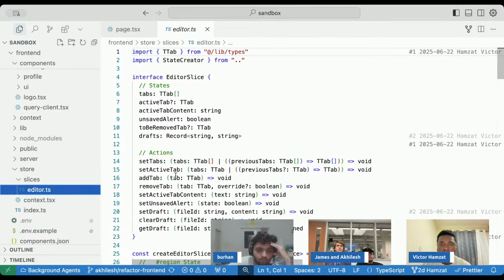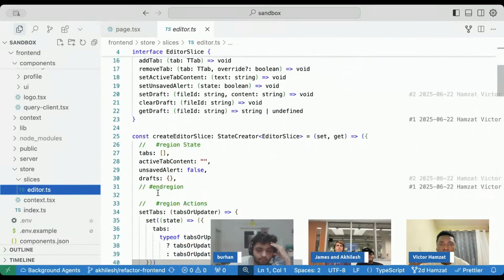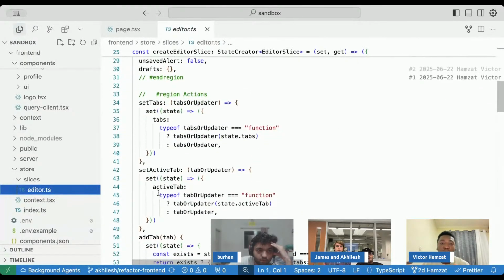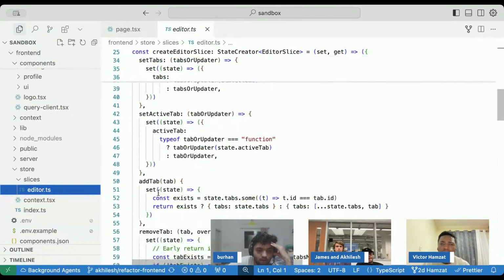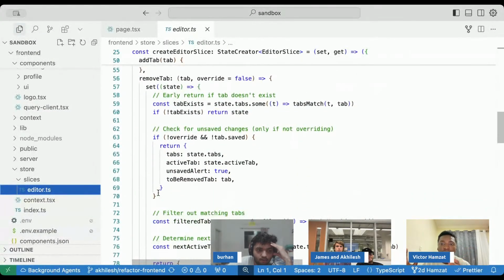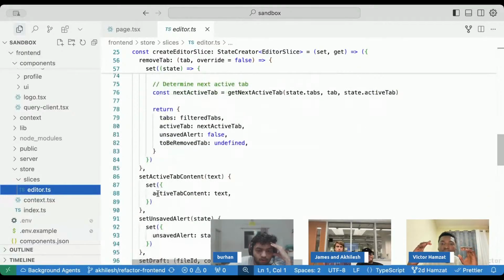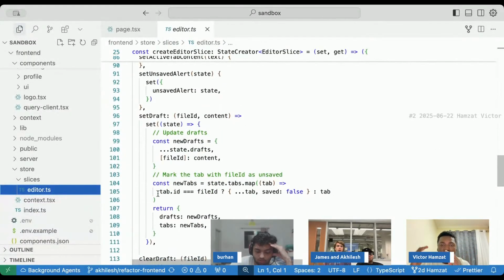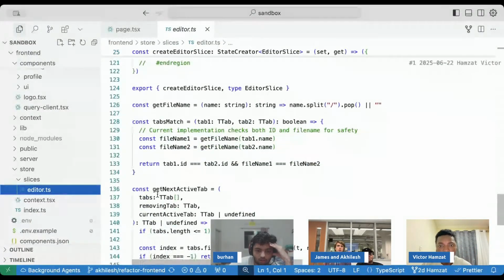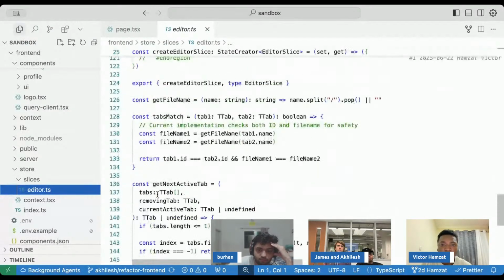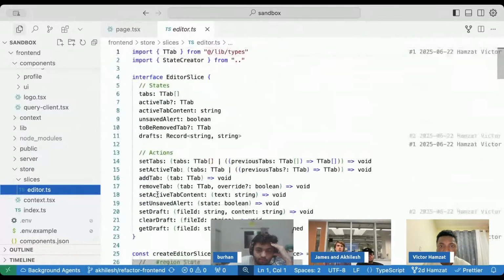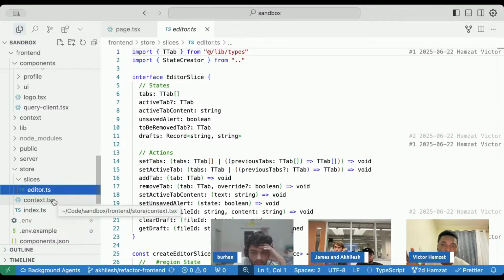So that's the editor. Basically, this is where it stores the active tab content, the state to show if an alert is meant to show when the file is not saved, and if you want to cancel. So it stores a lot of the state, a lot of the logic. It's easier for us to see everything at once and figure it out in a single place than having them separately. Yeah, exactly. Nice. And some utility functions to determine what tab to open next when you close an active file. So this is where everything is stored: states related to the tabs and some of the things in the editor.